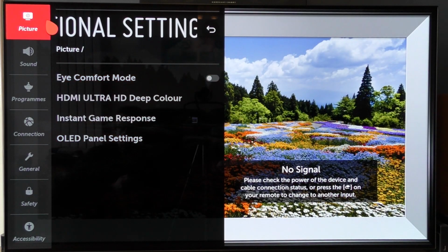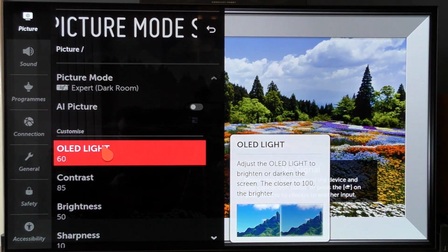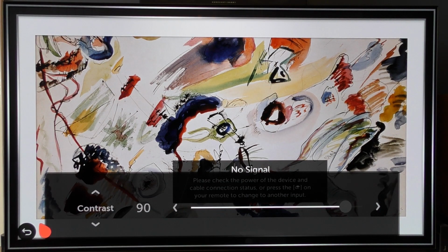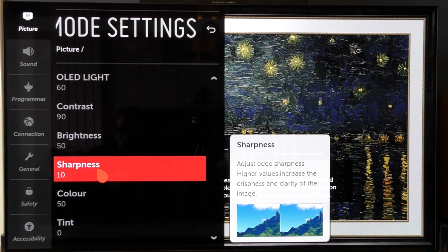So now we're going to go back to the picture and we're going to set contrast to 90. There we go. We're going to set sharpness to 0.